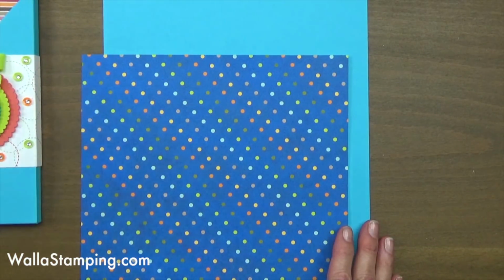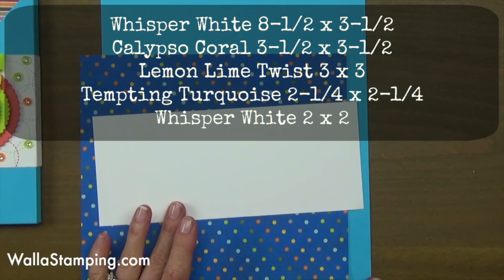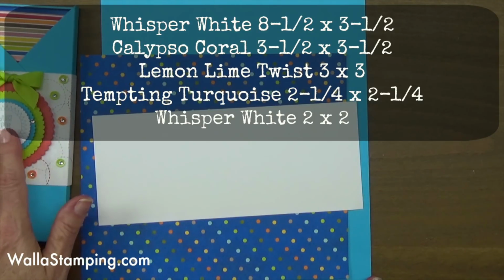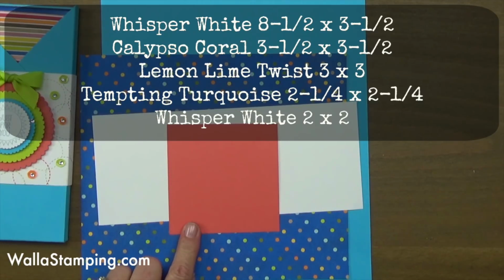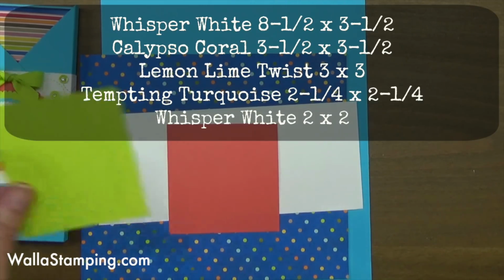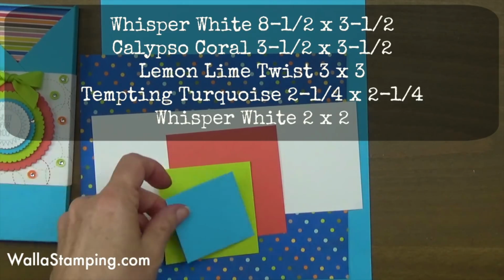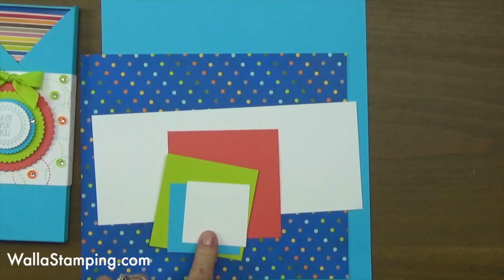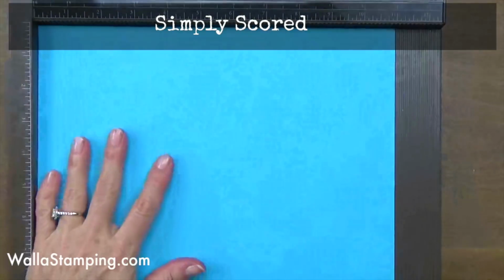Then you'll want, for the belly band, a piece of whisper white. This is 8.5 by 3.5, and then to make all of these little scallop circles, you'll start out with Calypso coral, 3.5 by 3.5, lemon lime twist, 3 by 3, some tempting turquoise, 2.25 by 2.25, and whisper white, 2 by 2. We'll begin by doing our scoring.